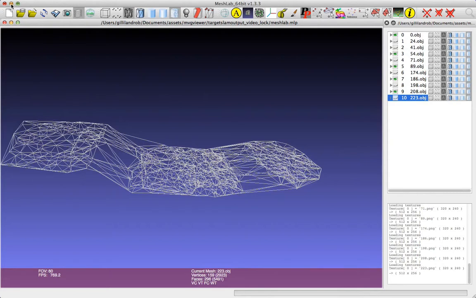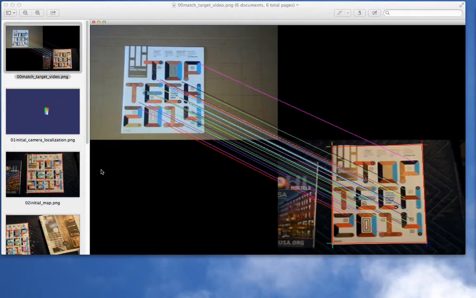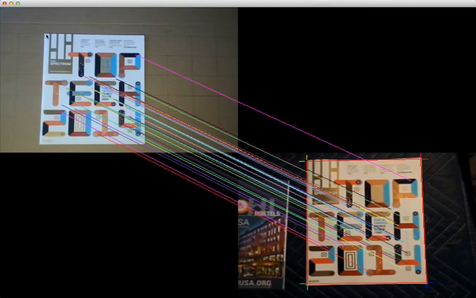So the first thing I'm going to do is show you some of the basic steps. What you see up here is the target that I used to initialize the SLAM system. This is a magazine, and this was taken with a different camera than the one the actual SLAM was run from. It doesn't actually matter.